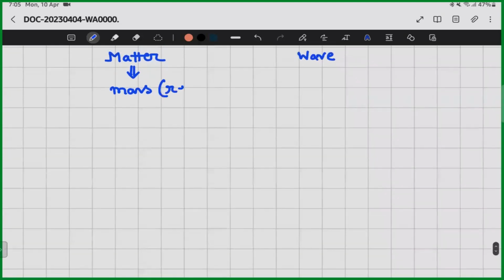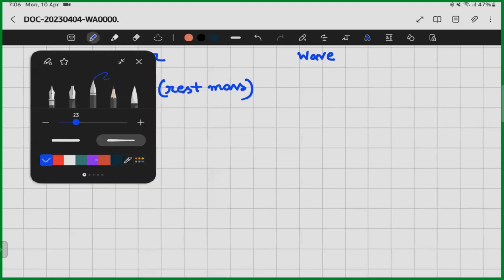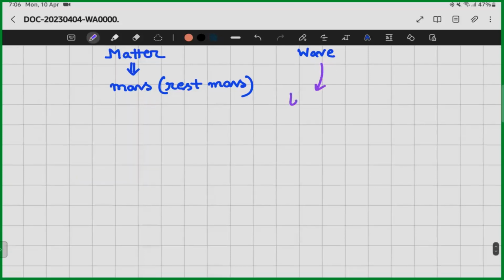I'm not going into the concept of rest mass or other things, but what we understand in the context of mass is the rest mass, the mass when the particle is at rest. There is no rest mass for the wave. We consider light or sound; we know there is no such mass for light or sound. So for matter there is a mass. Now for wave, let's consider light, because till now we are discussing everything in the context of light, the photoelectric effect and everything.